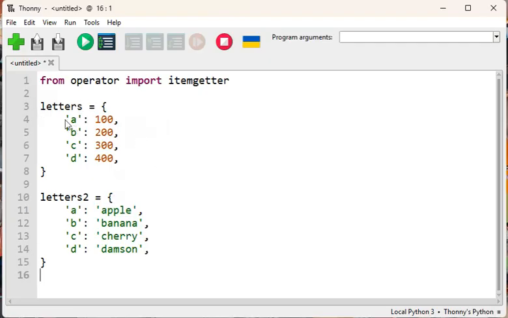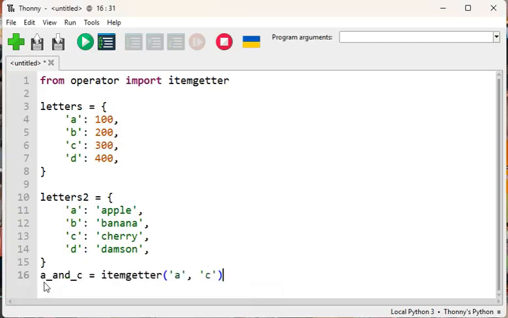So A, the key of A has a value of 100, B 200, C 300, D 400. And then in this dictionary, A is for apple, B is for banana, C is for etc. And you could create another itemgetter like that.